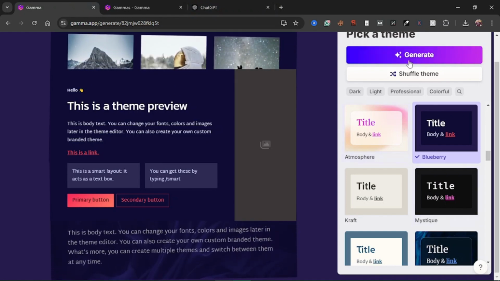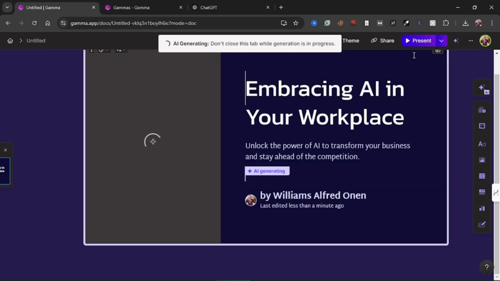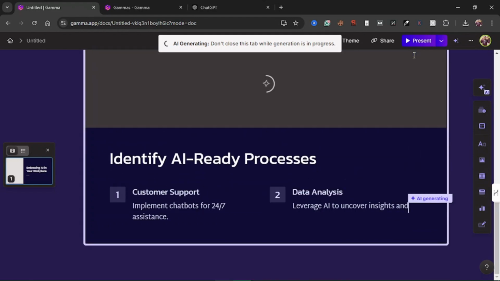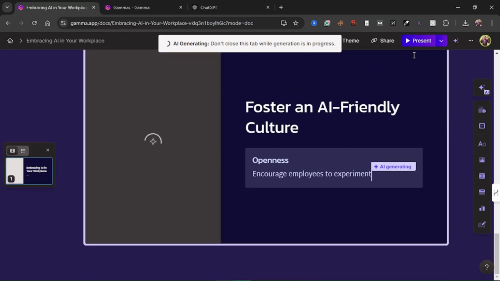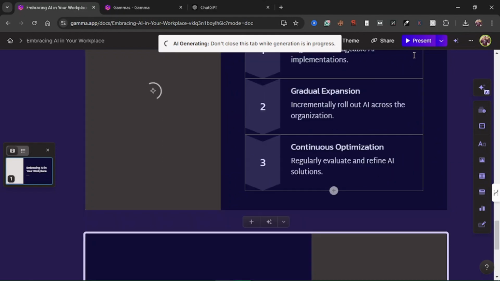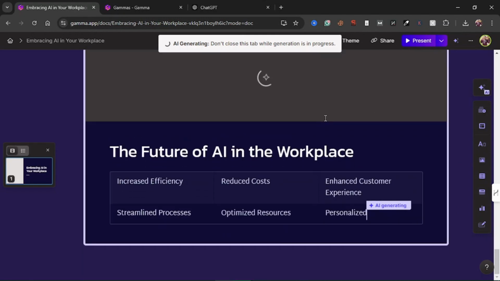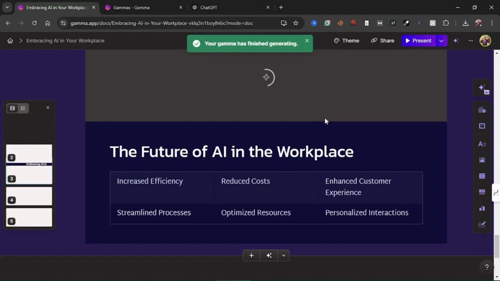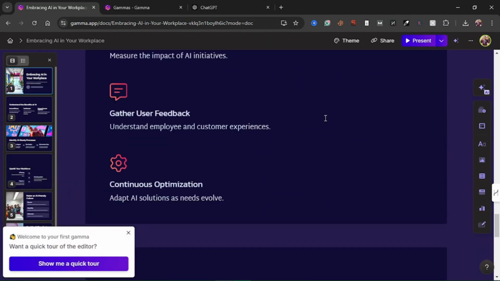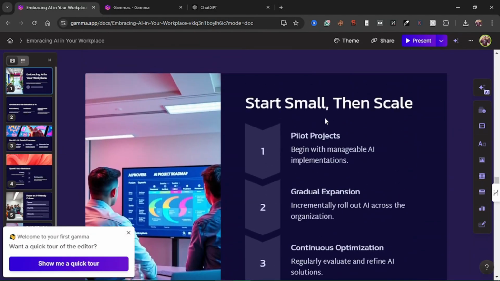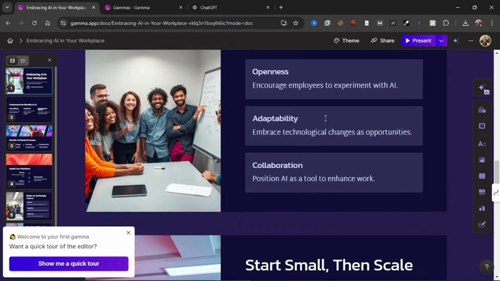This time we're just going to leave it on the blueberry theme, everything as default, and try generating. Let's see if this changes anything. All right, so this worked, which means you have to be very patient with Gamma. Sometimes you can face situations where you won't really understand what happened. And I am really impressed by the speed of execution, and wow, this is really nice for such a short time.